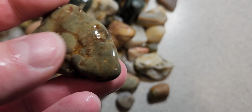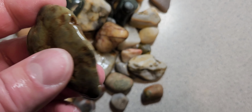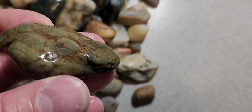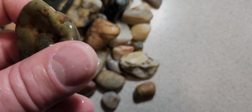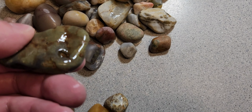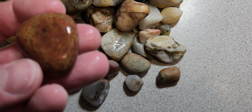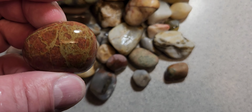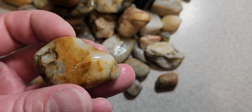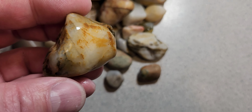Got some of this in the tumbler right now too. Some of it, you'll get a little bit of red in there sometimes. It's like this bluish, greenish. I don't know what it is. I think it kind of looks like a jasper, but yeah, they do tumble. It's a cool looking one, I thought so. Got a nice smooth flat surface already for the most part. Just got that one little spot to worry about. Nice piece of unakite. Got that nice mossy green in there. Nice red color. That's a pretty one.